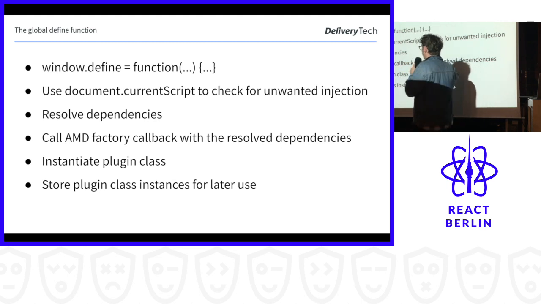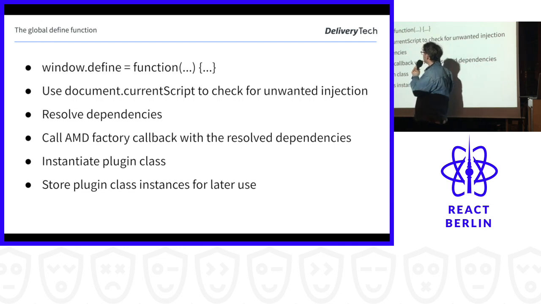So I found this just by Googling quite some time ago, but I didn't know that this actually exists. Does anyone know about document.currentScript, what it does? What it does is it returns the script DOM node of the executing script. And so this is context dynamic. Depending on who's calling this code, you get a different result.